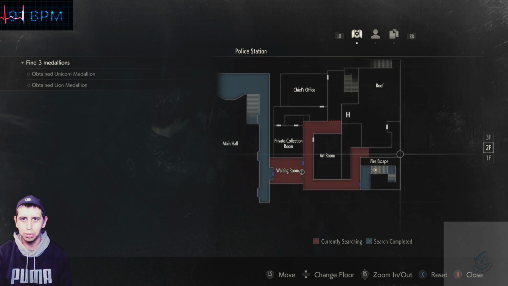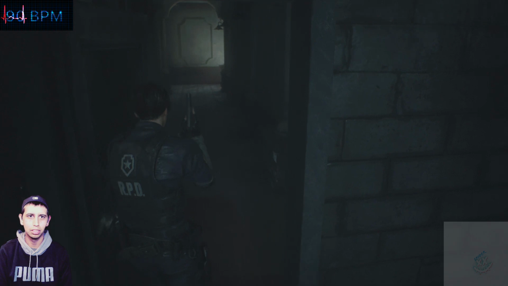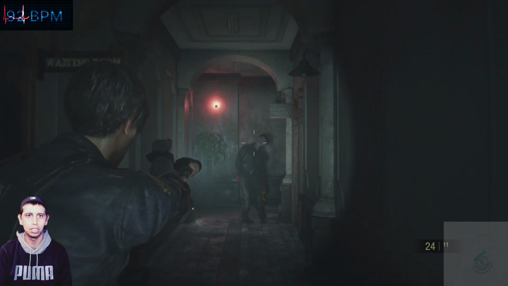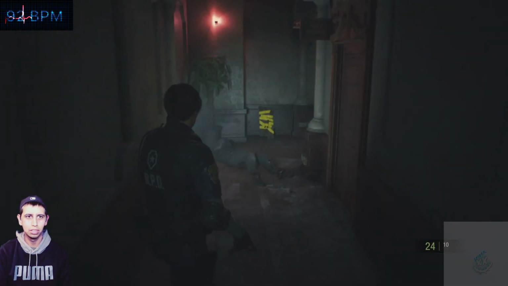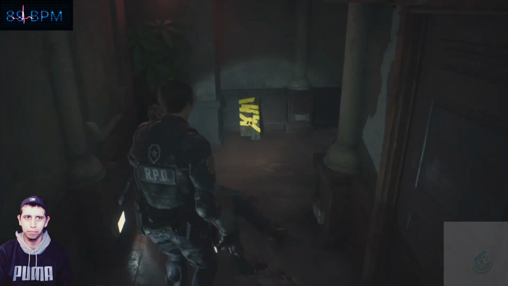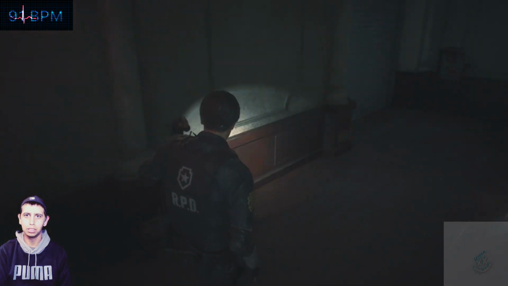So, fire escape. And then I just end up going in a circle. Alright, so I gotta go all the way around now. There's nothing over here. Head off. Yeah, that doesn't happen often though. The art room. Combine it, please. Got it.